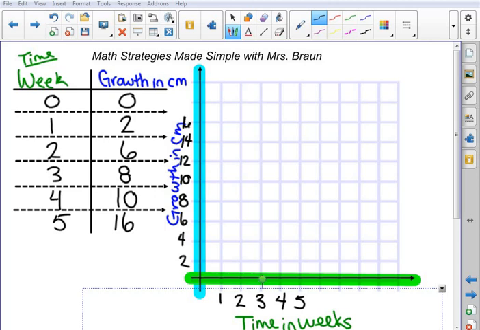When you're scaling and counting, you want to make sure that everything is spaced evenly and you're using the same interval each time. Now let's take our points and graph them. The first point is 0, 0. I started at the origin.